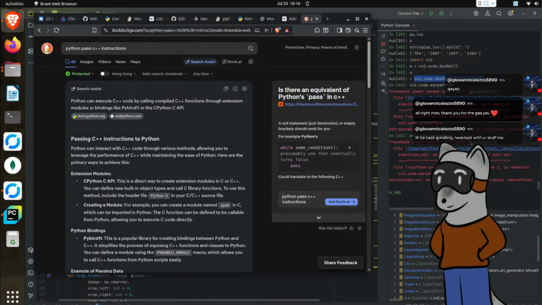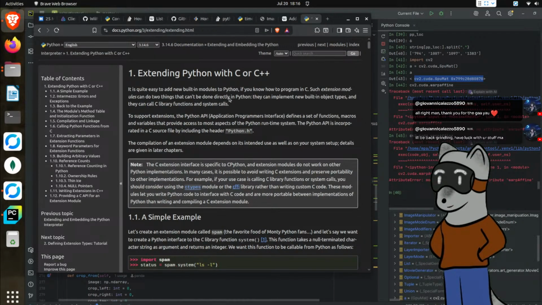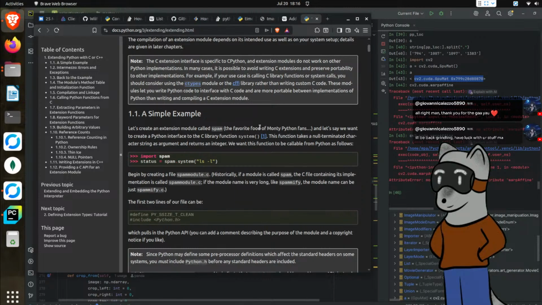Let's see. Python can execute C++ code by calling compiled C++ functions through extension modules, or bindings like pybind11 or a CPython C API. Okay then. Import spam. Spam system.